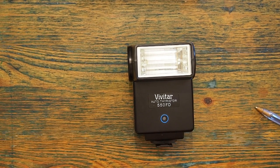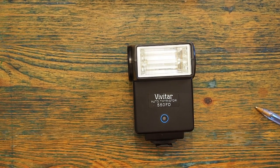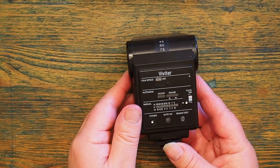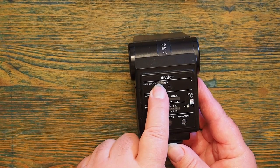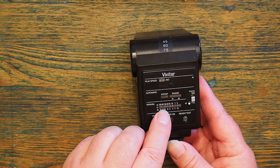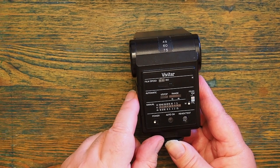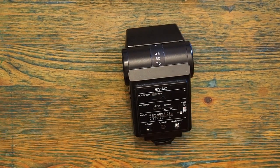I don't have the instruction booklet for this, so I can't read off the guide number directly, but I can work it out. If I turn the flash gun over and set the slide to manual, then set the ISO to 100, I can look at the meters and f-stop scale. At 12 meters it's recommending f/2 — 12 times 2 is 24 — so the guide number is 24 at ISO 100, meaning it will reach about 12 meters with an f/2 lens.